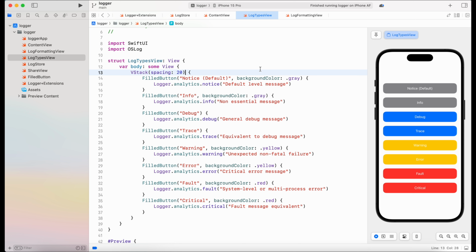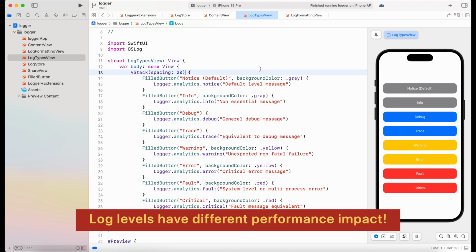There is one important thing about those different logs. I've sorted those logs by performance impact and importance. It means that from top to bottom, we have log and info, which are the least important, and those logs have the least performance impact, which means that the more important your log is, the more data and context it stores about the defect you wanted to log, and therefore it has more performance impact.